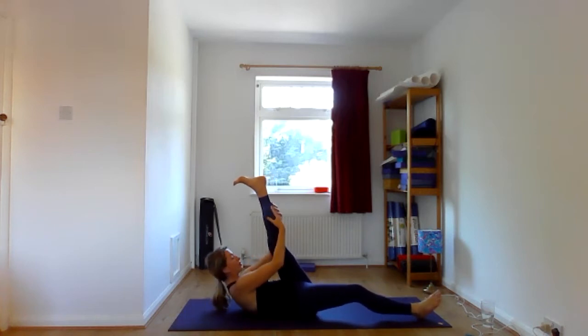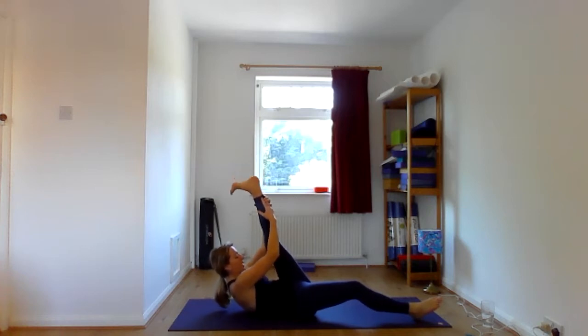And then you might bring the head and shoulders up as well, keeping the shoulders relaxed, trying to get the shoulder blades up off the mat. Navel is drawing in, low back presses down, and you can stay with the movement with the foot maybe. Maybe you can come up a little bit higher.